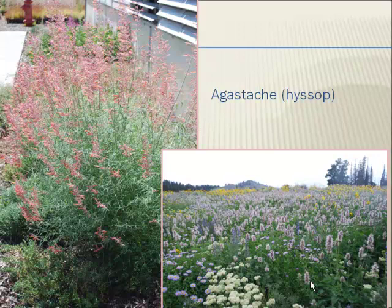But anyway, Agastache. It's full sun. It starts to bloom at home. I have it starting to bloom in here. It'll start to bloom in July, and it blooms until it freezes for the most part. The native Agastache blooms a lot sooner than that. I have a little plant of it at home as well, and it blooms, I'm guessing, May, June, a lot earlier.